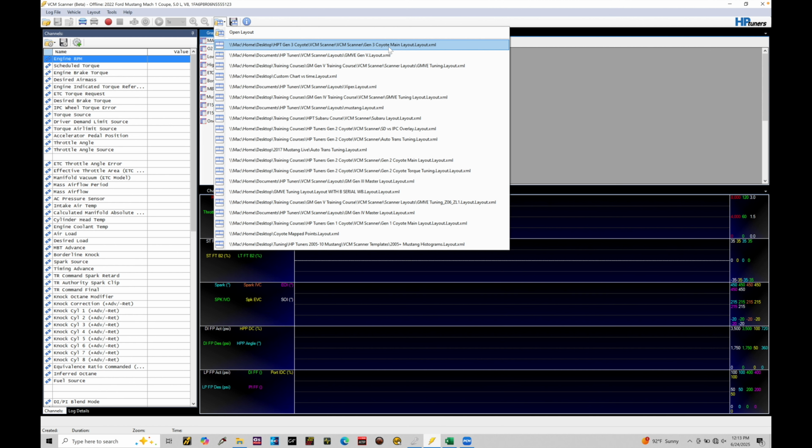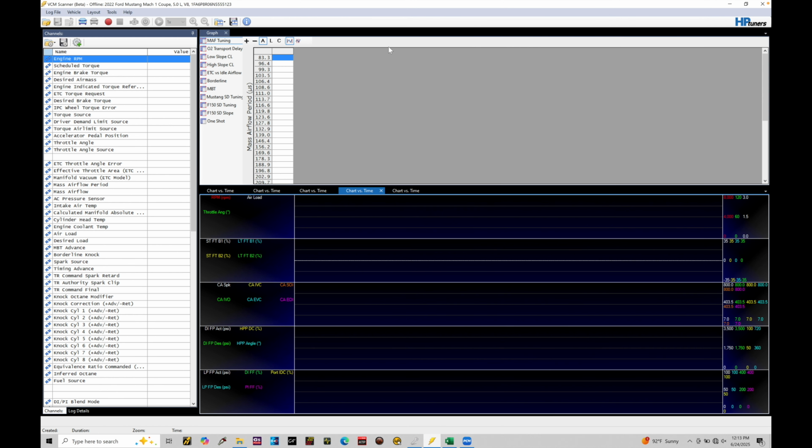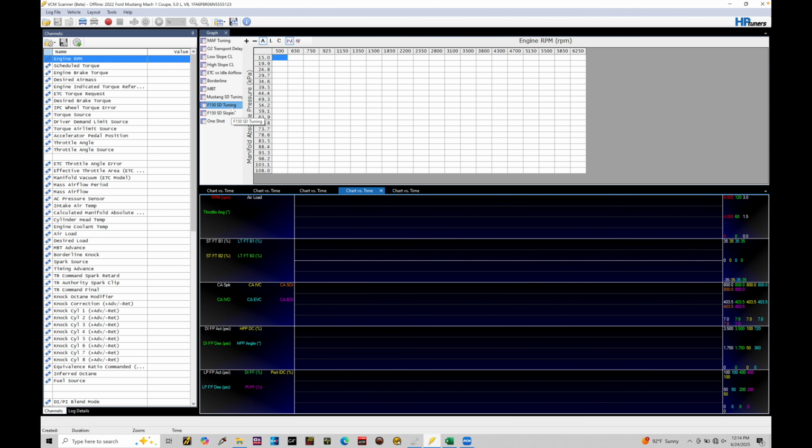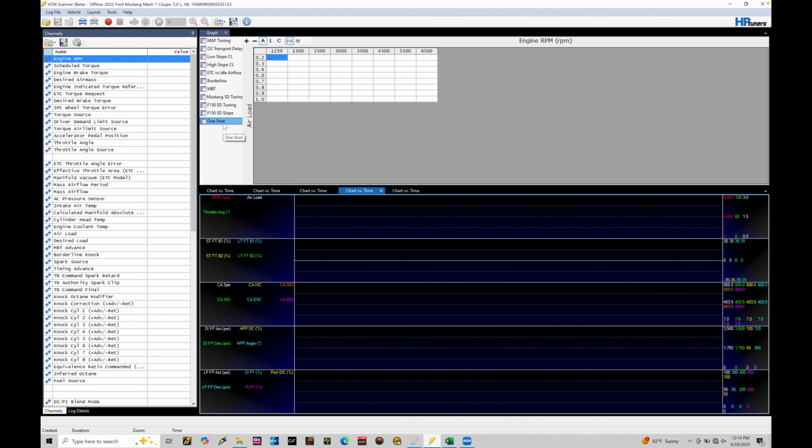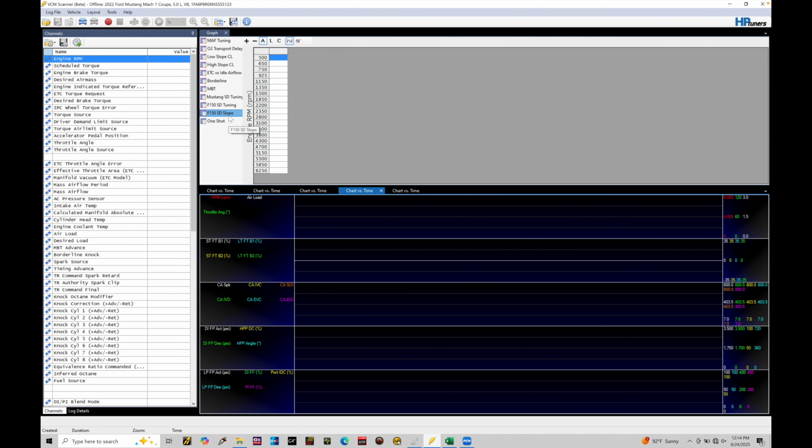So we're going to be opening up our Gen 3 Coyote main layout option, which I have open right here. If you take a look, we're going to find that we have tables like the F-150 SD slope, for example, or F-150 SD tuning, or one-shot, which is that one-shot start of injection table. Some of these tables require us to have specific math channels or parameters that we can plot into these table overlays.